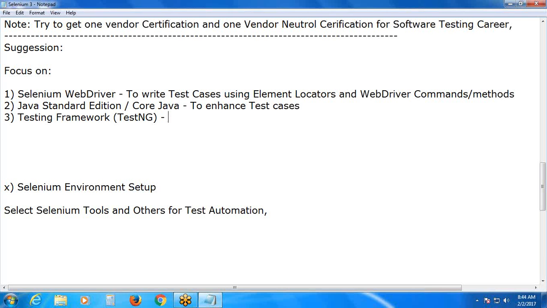What is the purpose? Here observe Preeti. Selenium WebDriver doesn't have a built-in result reporting facility. Using TestNG, you can overcome that.